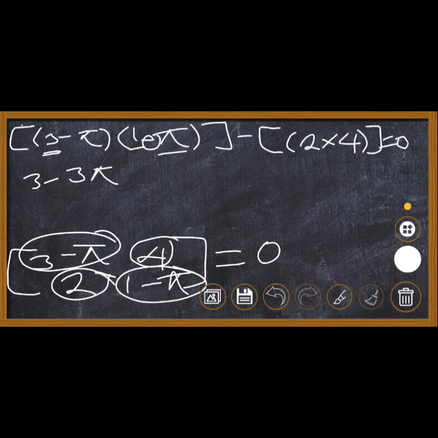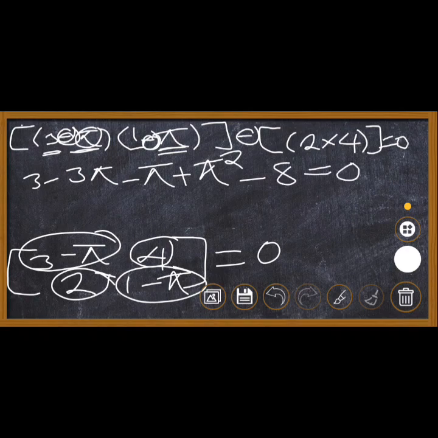So what is pi multiplied by 1? So it's negative pi, since we have a negative sign here. What is pi multiplied by pi? We have what? Pi squared. Now in this case it's going to be positive, because negative multiplied by negative is positive. And then we come here, so here we have minus, and then we multiply 2 multiplied by 4, we have what? 8 equals to 0.